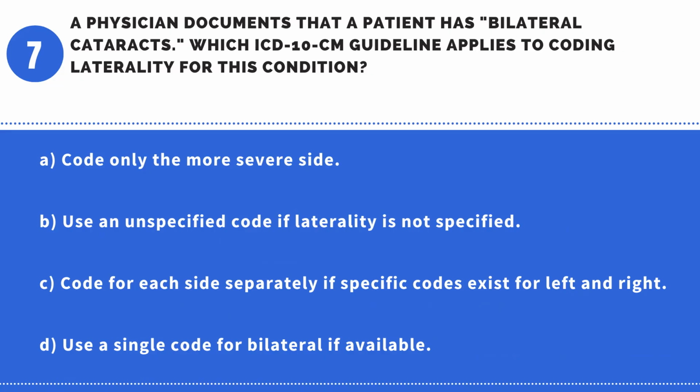A physician documents that a patient has bilateral cataracts. Which ICD-10-CM guideline applies to coding laterality for this condition? A. Code only the more severe side. B. Use an unspecified code if laterality is not specified. C. Code for each side separately if specific codes exist for left and right. D. Use a single code for bilateral if available.